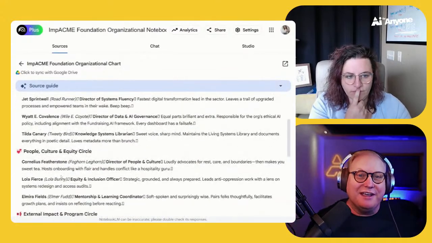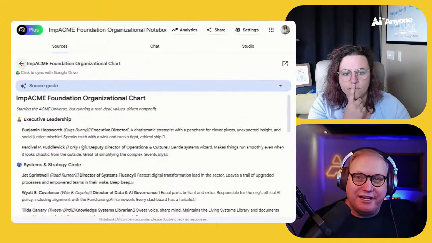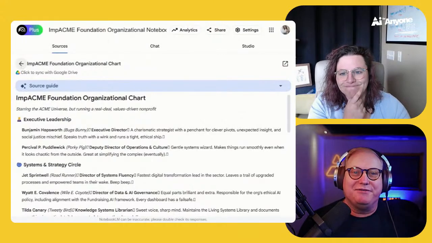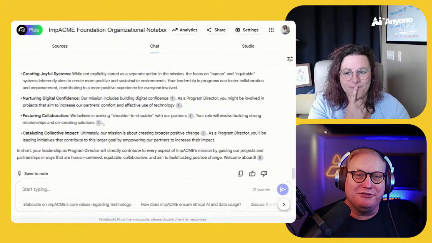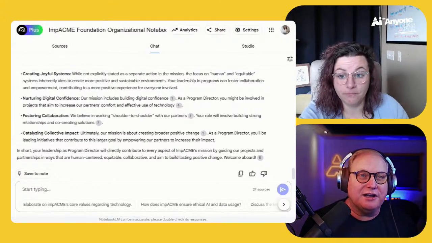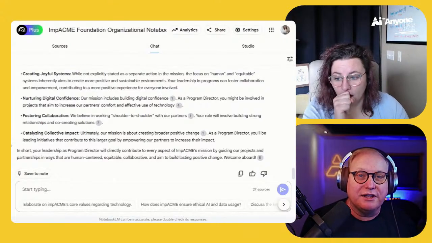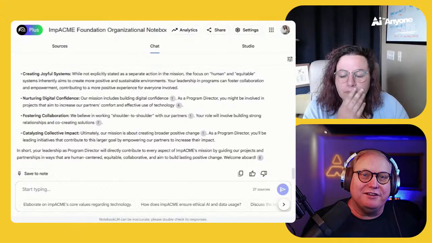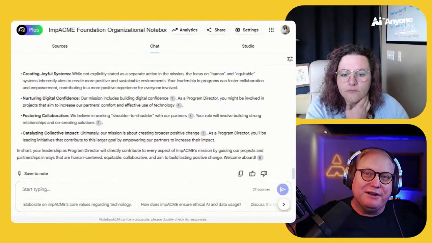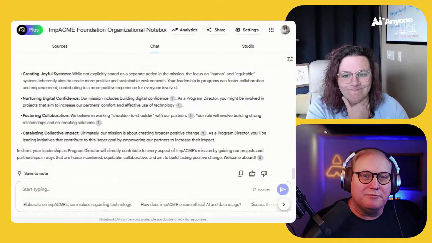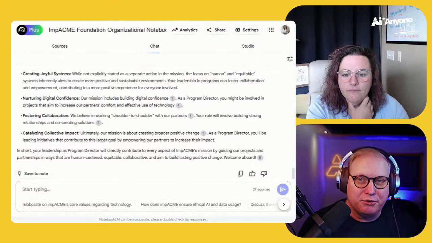So retrieving, augmenting, and then generating that script of, welcome to the team, here's the mission, and here's how it applies to you, right? Without a job description, it's just making that up because it is augmenting what it knows about program directors. And that's what makes this so powerful, is the added context of here's all the stuff that you now know, and augment what you know about the rest of the world.